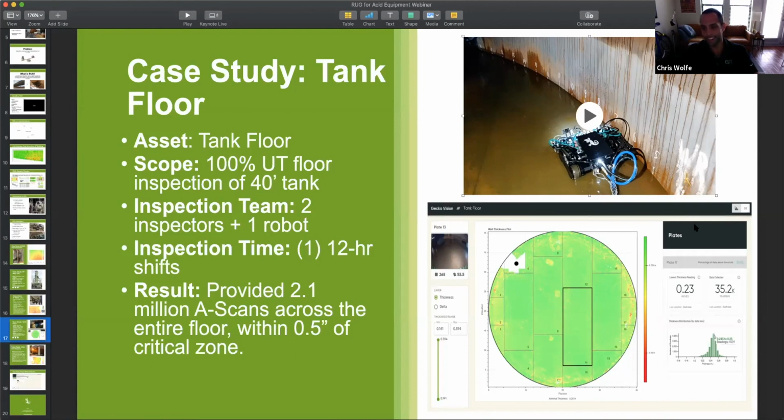Sorry, Rod, I didn't mean to come across like that. I appreciate your question, but yeah, absolutely, we can knock out a 30-foot tank floor in just about a day. We'll usually also allow a day for safety training and just general setup, especially if it's a new client. We haven't been to your site before, we haven't worked with your company before. Generally, it's about half a day to a full day, depending on how long safety training is and stuff like that.